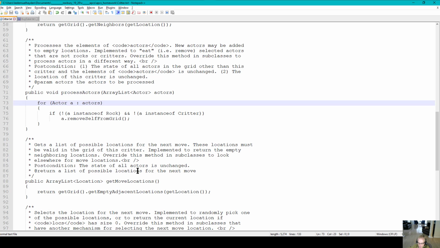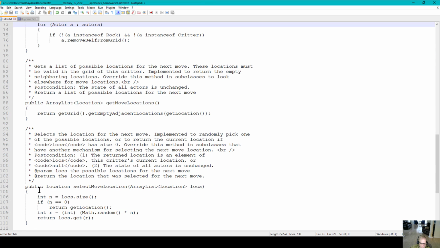If location of bug I ate equals null, which it will be the first time the bug's act method is executed, then it's just going to select a random empty location, or basically call the get move locations of the Bug class and find that random empty location.